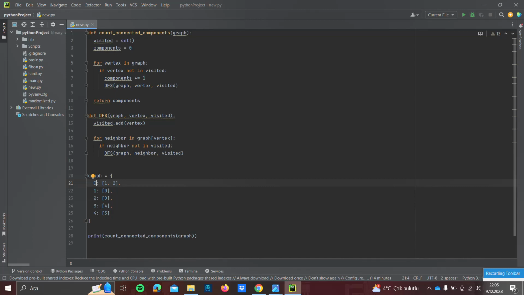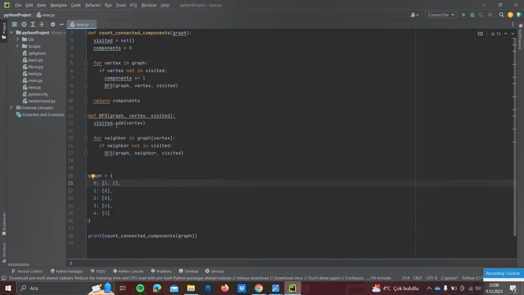Then we are moving on to our next vertex, which is 3, and we are checking if it's in visited or not. It's not in visited, right? Because we haven't visited it in depth first search, because there are no connections between the other 3 elements and 3. And then we are calling the depth first search algorithm on 3.